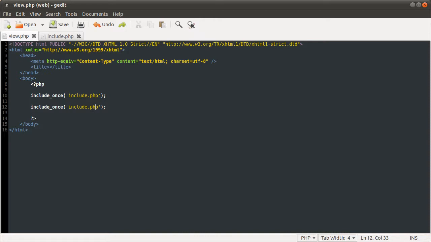A good example of this: say you had an init file which made the database connection and a few other things. If you include once that, then basically it means that if, for whatever reason, you include it again, you won't reconnect to the database, it'll just be ignored. But yeah, like I say, I prefer just to make sure that I don't ever include it twice. There are probably more examples when it makes a bit more sense. So yeah, that's pretty much it.